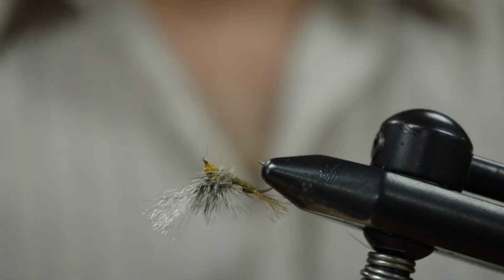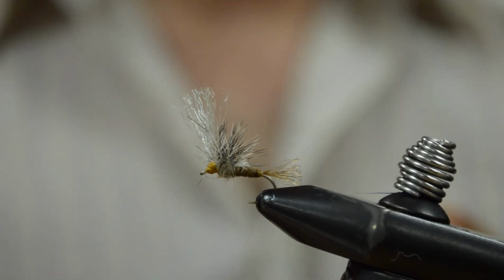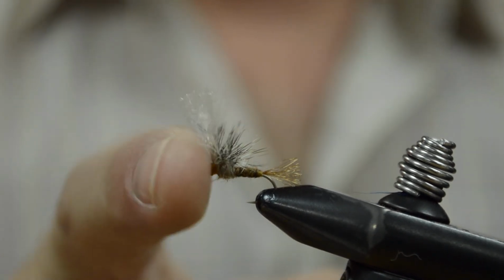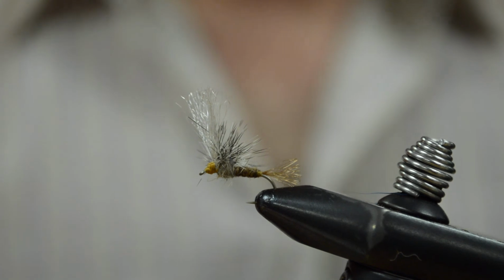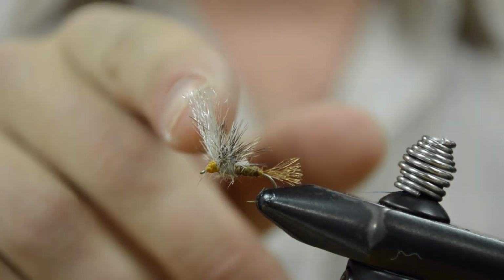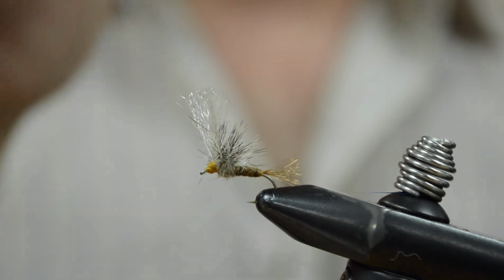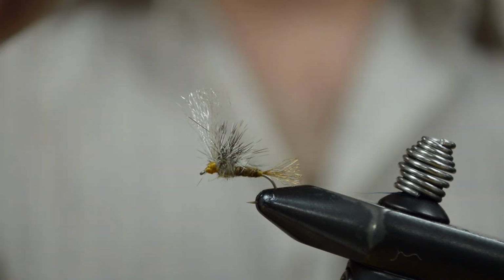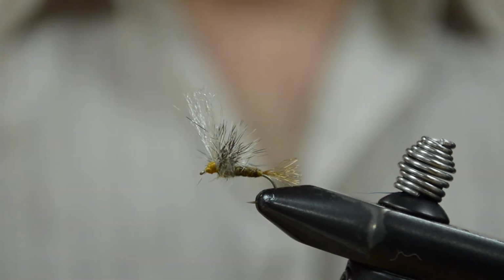And can you do white, or should you do black? You can do white. Okay. A lot of times March Browns, especially Baetis, and I tie this in a Baetis or a blue wing olive, they hatch in real cloudy conditions. I'll actually use a light dun or a darker dun colored wing, and I'll use a black post. Because in that glare, you're able to see that black post.